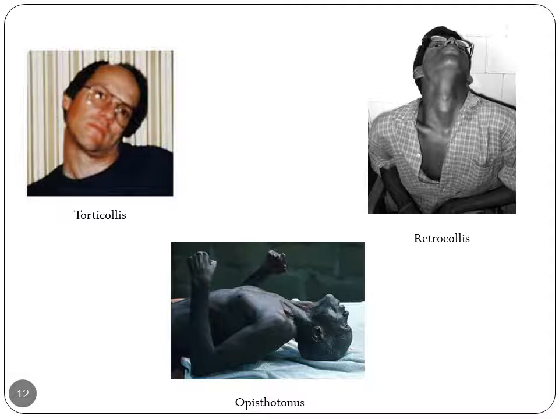So here are some of those pictures of the dystonias that I talked about. You can see with torticollis, that's where the head's tipped sideways with the chin and the top of the head in opposite directions. With retrocollis, you can see the head is drawn backwards. And with opisthotonus, you can see that arching of the back and head thrown backwards. So you can see these look fairly uncomfortable, and you can see why patients would not want to deal with this type of side effect.